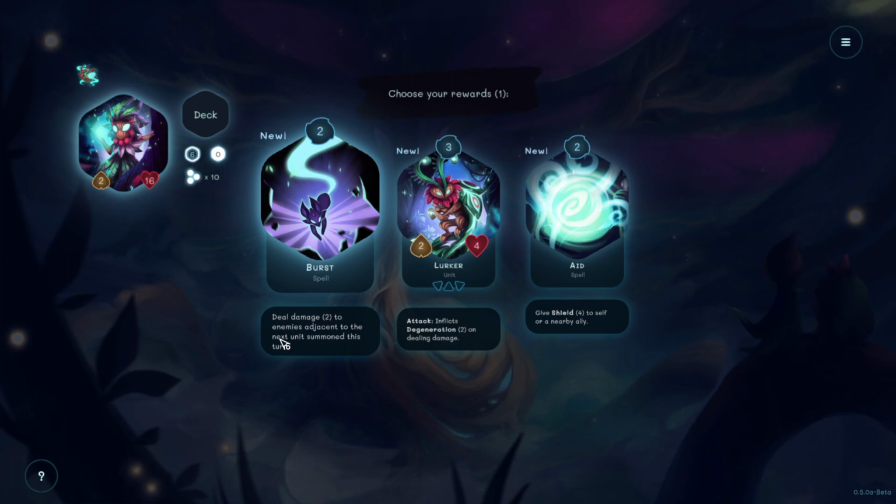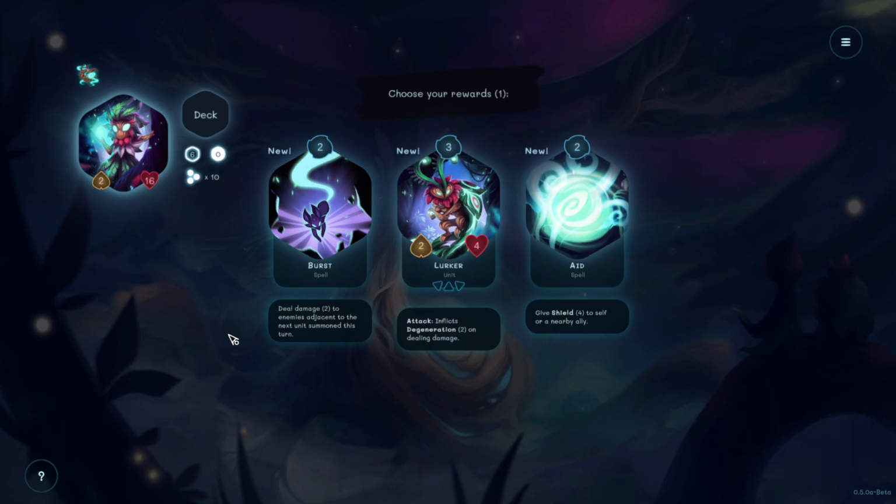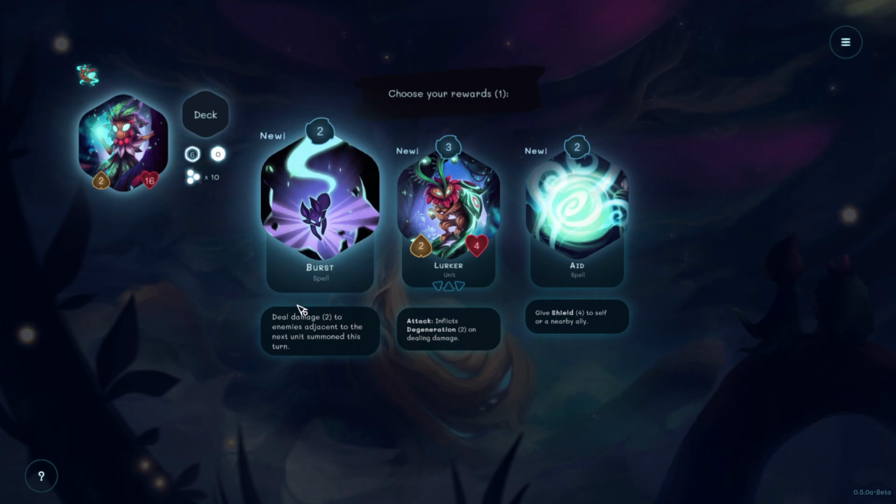But the thing is, I've got a character that has an attack on summon ability. So if you put his attack with that 2, you're going to do 3 damage to an enemy or 3 enemies when you bring them in onto the board. So that is actually very powerful, isn't it? If you could get that to play out in that way, you're going to do 3 damage to 3 enemies all at one time. And if they're low health enemies, you're going to wipe them all out in one hit. So that's really cool.